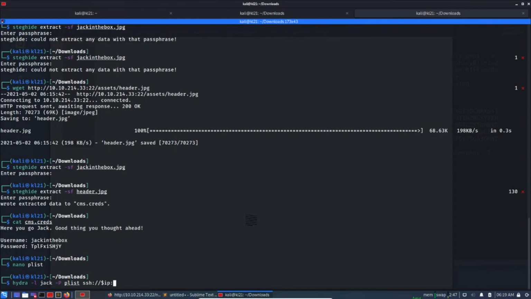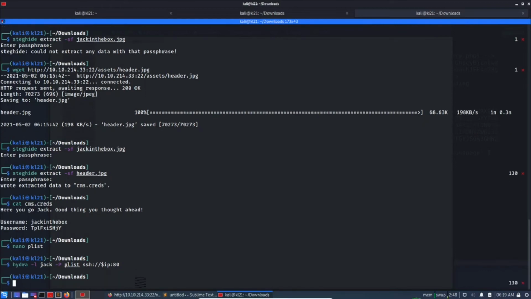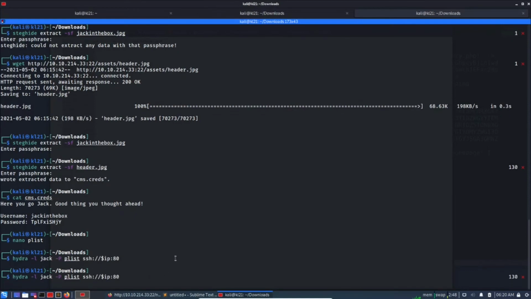I'm not sure if this will be accepted because it is contradictory, like AT and SSH. So let's cancel Hydra. Maybe let's, why not, try to run this thing.